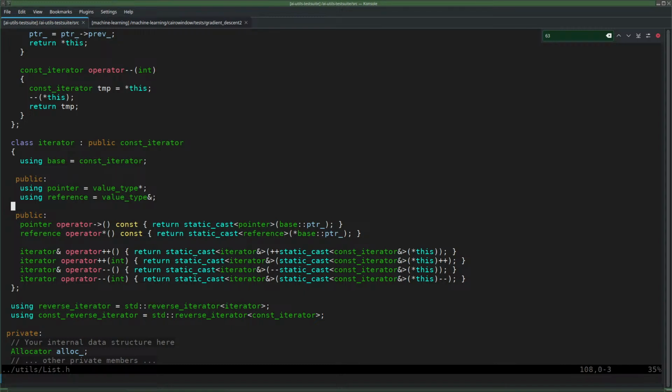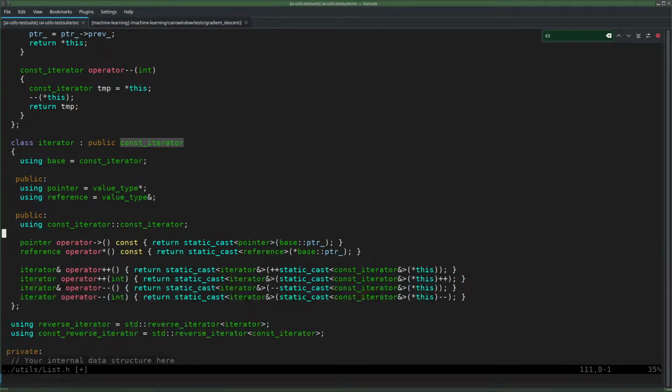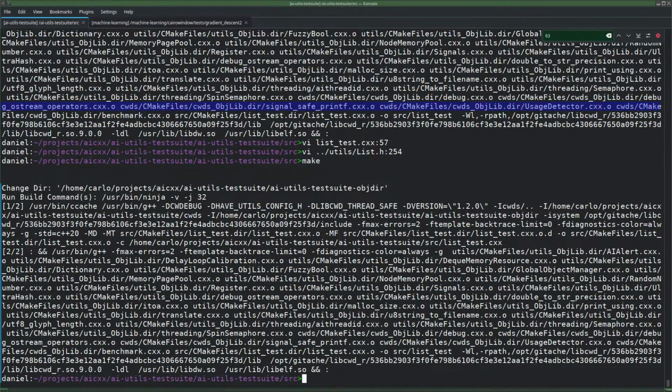I was sure I had that. So the problem that I had in mind doesn't exist. Using const iterator, already had that. Just inherit or use the constructors of the base class. So now it compiles. Good.